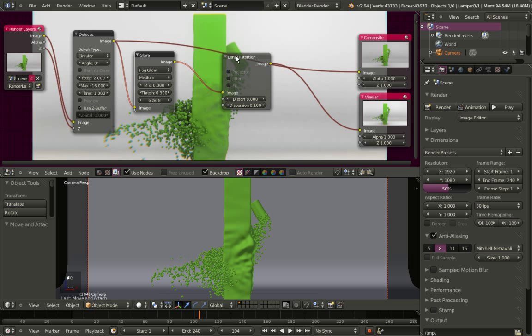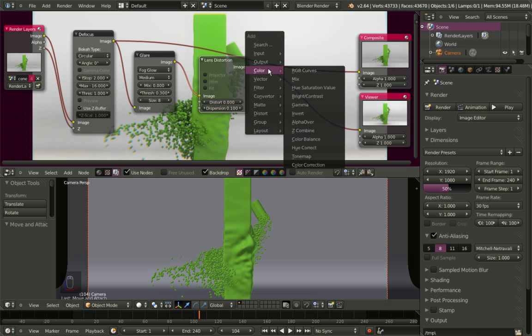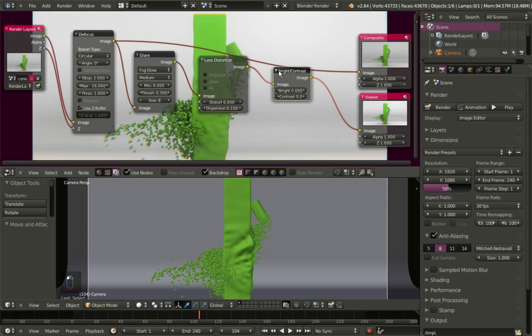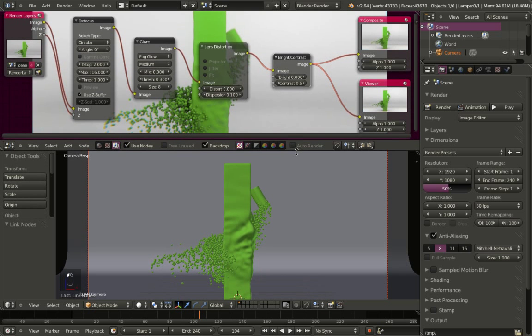And let's also add, I'm hitting Shift A to add, let's see, a brightness contrast node. Alright, let's connect this one. And I'll bring the contrast up, let's set it to 0.5, let's say. And of course for it all to work and appear on your renders, you should also take the output from the final node and make it an input of the composite node. And I think we're good. Let's play. Let's see our cylinder passing through the cube and through the particle system once more.